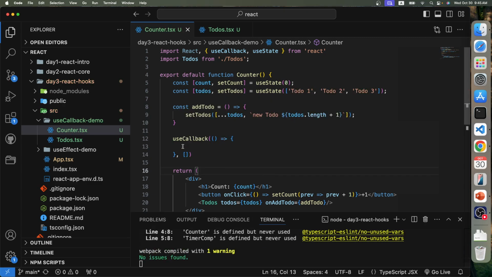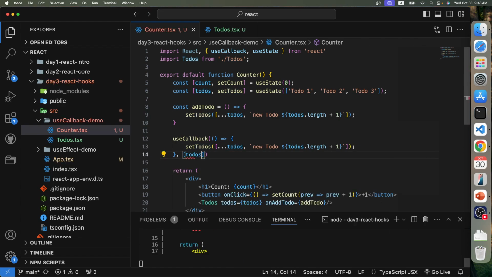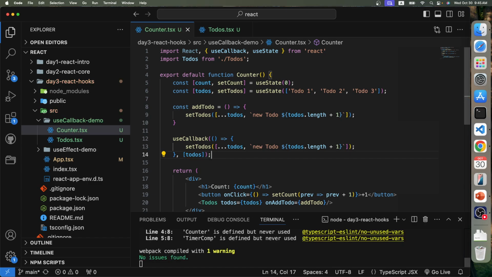What we want to memoize is this function, right? You can also do it this way. This is the function we want to memoize, put it here. And the dependency: whenever my to-dos changes, you have to give me a new one. This is a dependency. Then we can assign this to replace the previous one.